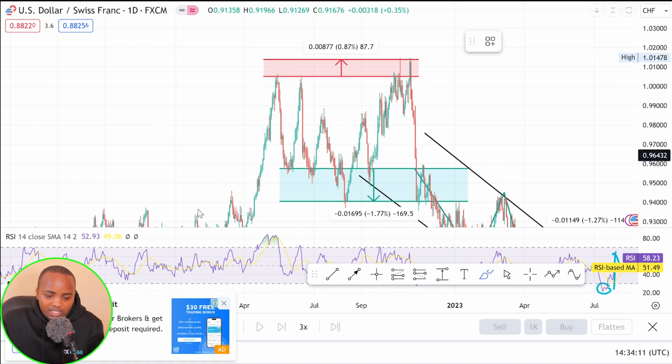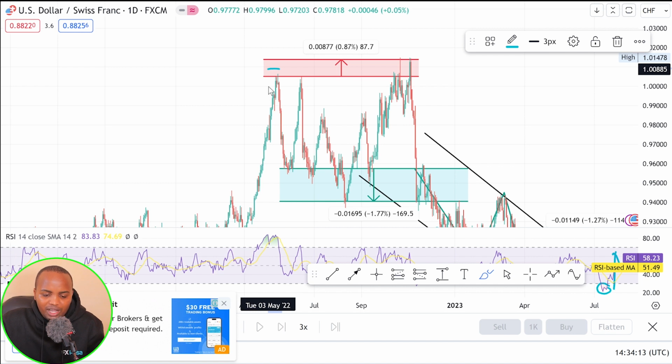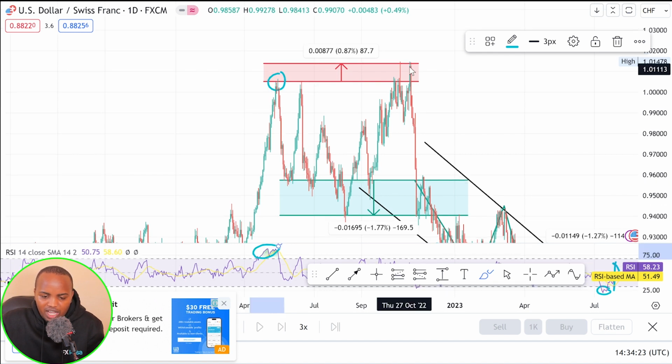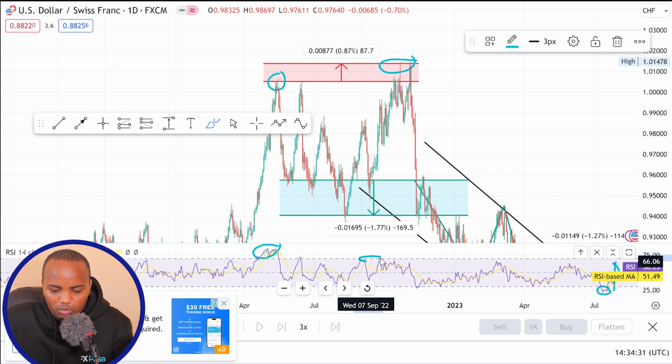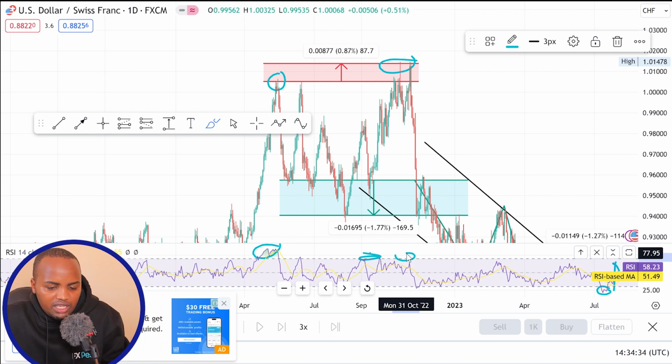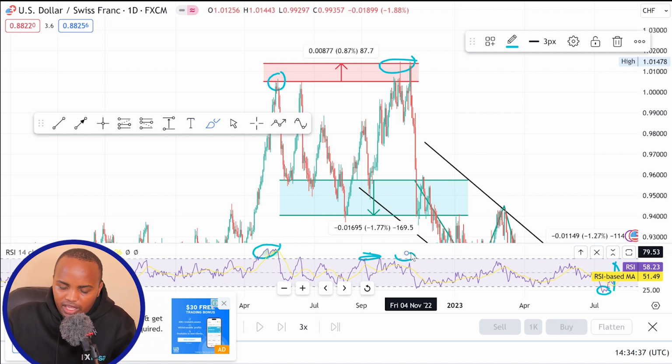Over here where the market actually touched around this area, you can see the market was overbought. When you combine it with another indicator, the market was overbought over here. When the market was around this region here, it was almost overbought, touching 70 right here, almost there. Those are the things that you have to know in the market.